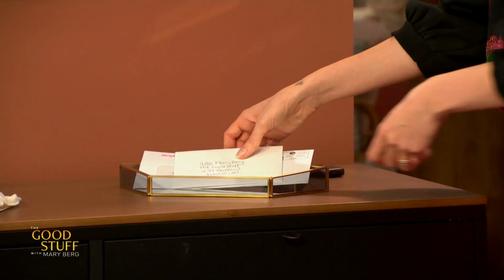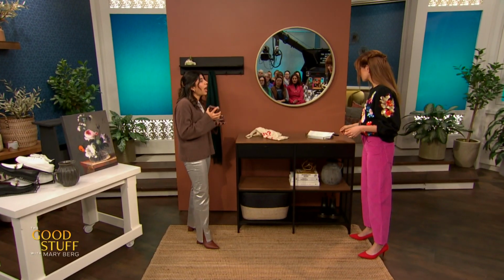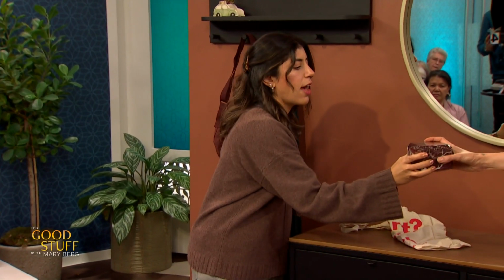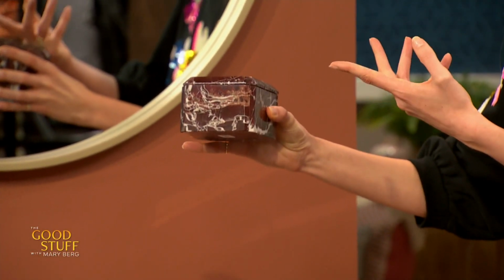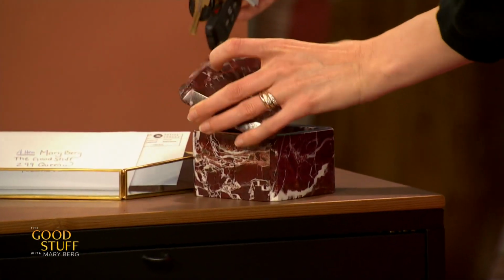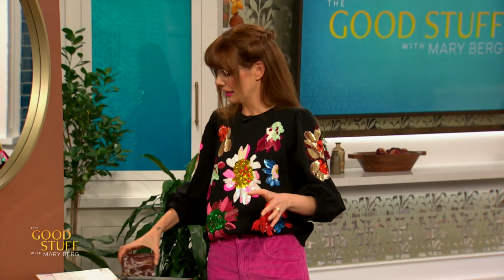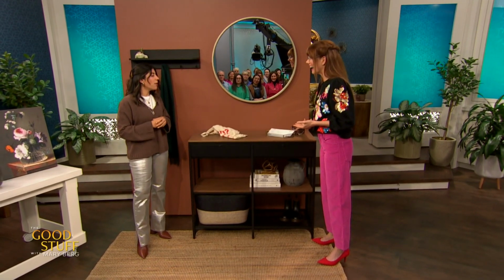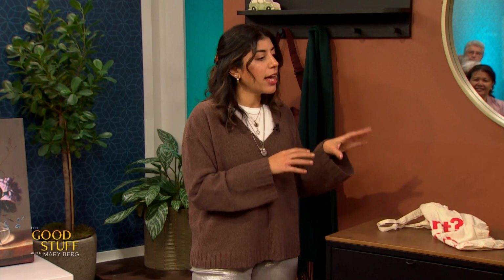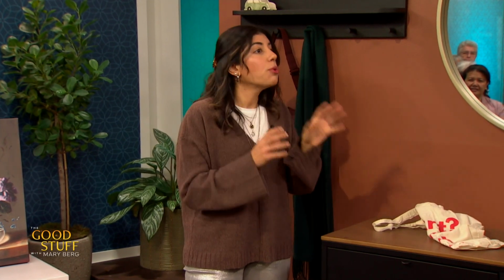And let's say there's something that's not in the junk drawer, but you want to hide it, something quickly accessible. This is a great little console for that, so we can store our keys and our cash for the delivery man. Do you know what I like about this too? It's kind of subtle. My mom's always convinced someone's gonna steal her keys. My mom too. It's a mom thing. You hide it in plain sight, and no one's gonna look in there. It also keeps everything hidden. Everything has a place to go, and you know where it is, but no one else needs to know it's in there. Yeah, that's fantastic.